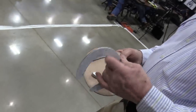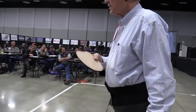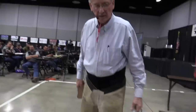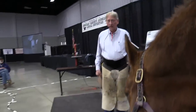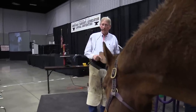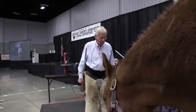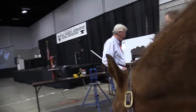And the bandsaw I use, I put a 1/8 inch blade on that, and you can about cut figure eights with that, because it's real thin, real small. Just a little tip, might help you, might not. And I also use smooth galvanized roofing nails, because I find they're a whole lot cheaper than copper nails. Maybe a little harder to take out if you've got to replace the pad.